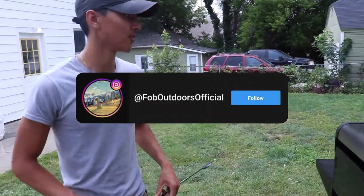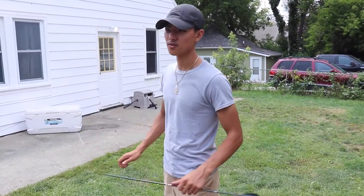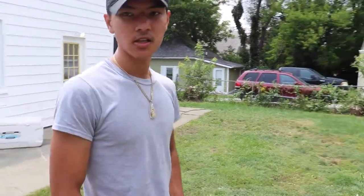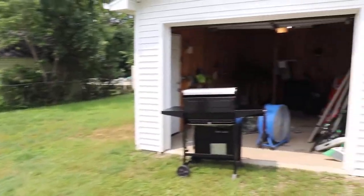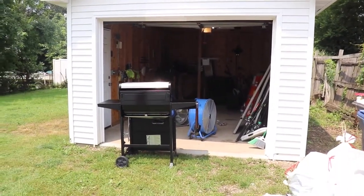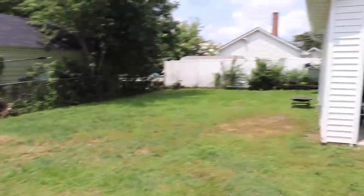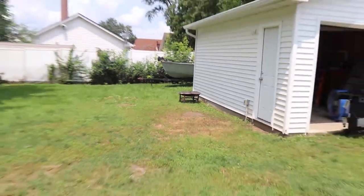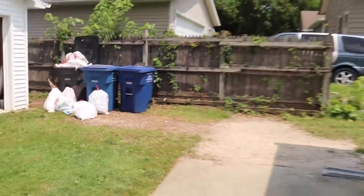All right, well, since this is a vlog and I just had my housewarming party, I might as well show you guys the house. I'm only 20. I turned 21 on Saturday, but yeah, it's not too big. This is my backyard. That's my tiny little garage that we are gonna turn into a little mini bow shop, hangout spot, HQ, whatever. You look back there, you can see our boat. The infamous boat. I'm gonna redo the fence and stuff because you look all over my fence, it's all messed up. Don't mind the trash. But yeah, let's take a stroll inside.